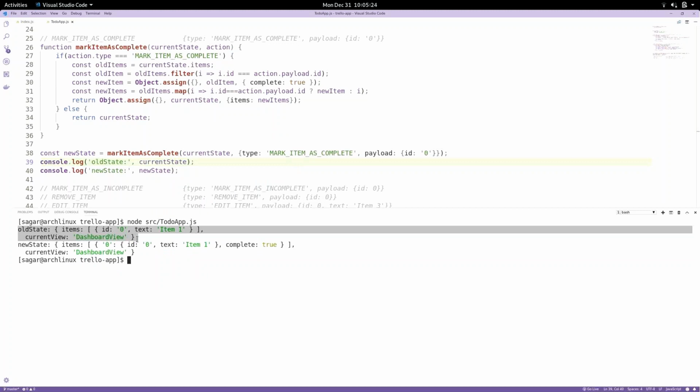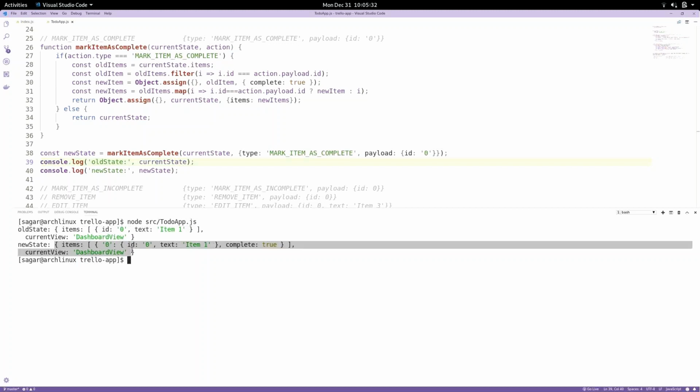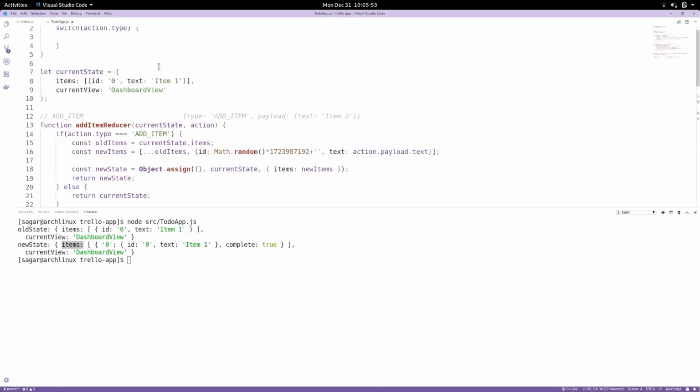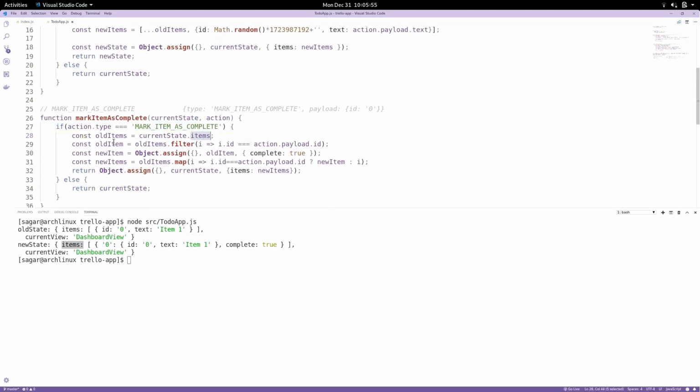Okay, so you can see that the old state has one item with ID 0, text as item 1, and the new state has an item with ID 0, text item 1, complete true. Oh, hold on, something is wrong. Items, so old item is current state dot items. Old item equals old items dot filter i such that i dot ID equals action dot payload dot ID.